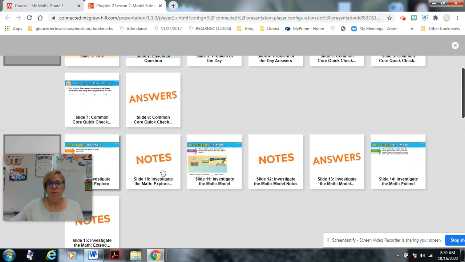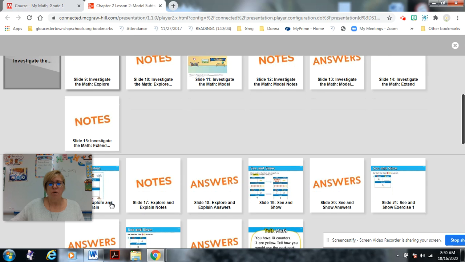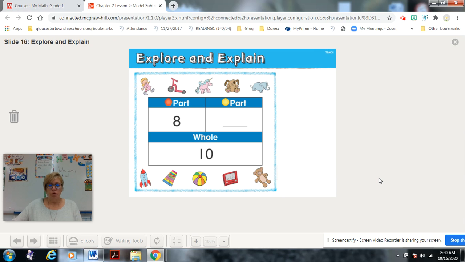Okay, so now let's go. And this is where you're going to use your math textbook, page 115, okay, and for lesson 2. And I like this page because there's a toy pin at the top corner, and he asks, which toy is your favorite?